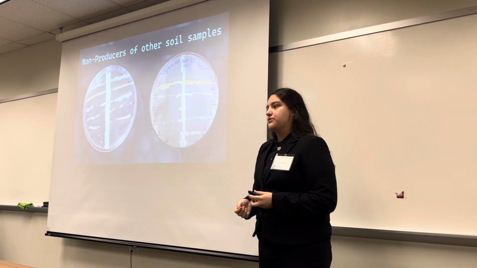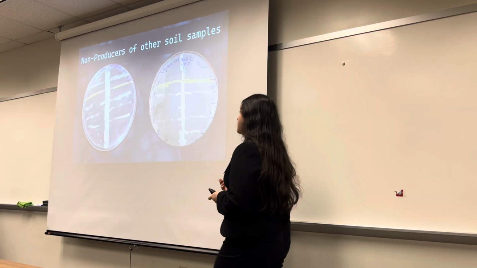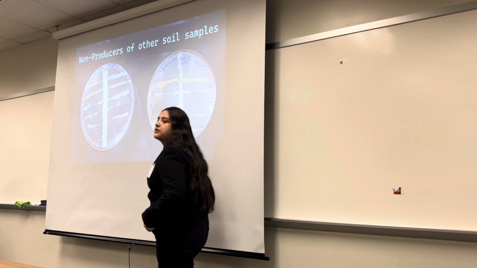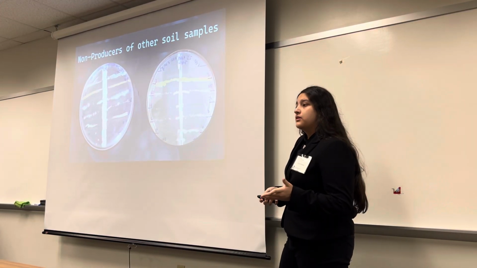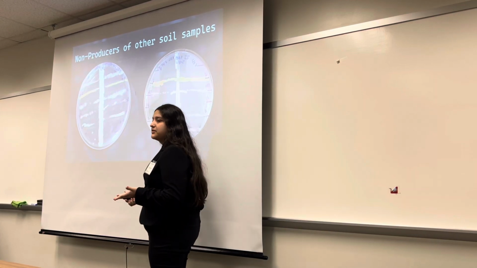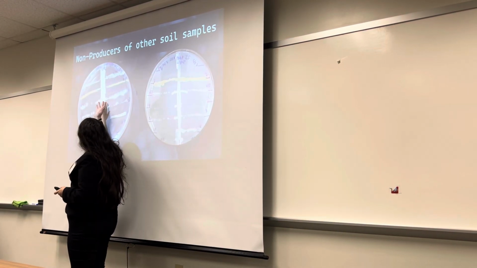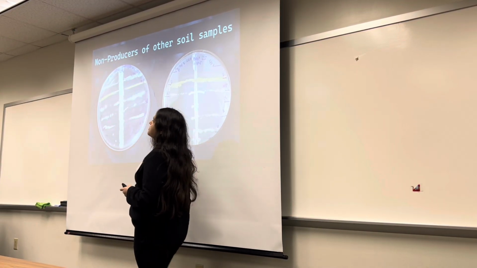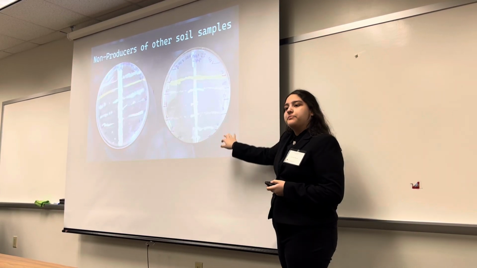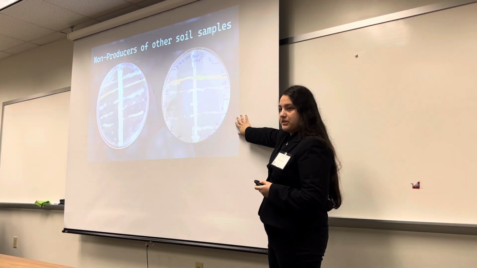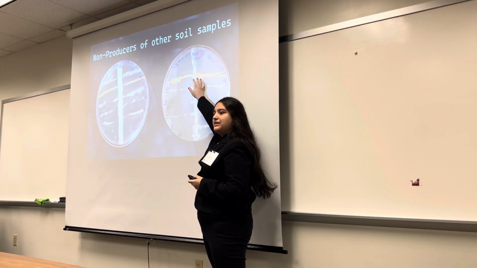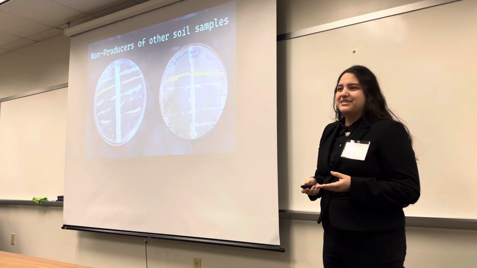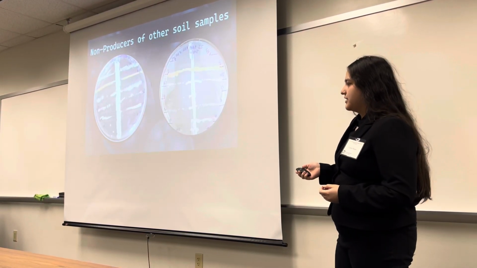For non-producers with different soil samples, you can see the interactions. As for over here, the bacterial colony is being taken by the antibiotic-producing bacteria, but those colonies are from different soils, so there would be an interaction nonetheless. These isolates over here are all from different colonies, and this one is from a different soil sample entirely. Meanwhile, for the plate over here, these are all from the same soil sample. And as you can see here, the yellow colony, isolate number 3, still touches the antibiotic-producing bacteria. So therefore, there's not a real sign of interaction within it.